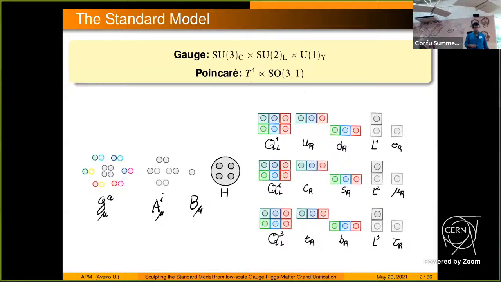Right, so let me start with the standard model just to revise. All of us know very well the gauge symmetry that describes the structure of the standard model along this horizontal direction, mostly. Here you have the fermions, here you have the bosons, including the Higgs boson here. And also, we know the space-time symmetry described by this Poincaré symmetry. And also there is a family replication.